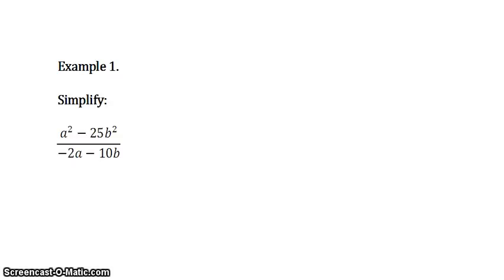Our first example, what I find that people most want to do is they want to start cancelling immediately. So exactly as I said, people want to start, oh, wonderful, a squared divided by a is a, and b squared divided by b is b, and 10 and 25, they're both divisible by 5. And absolutely not. That's exactly the biggest mistake of simplifying fractions, where people cancel without realizing that there are 2 terms on top and 2 terms on the bottom, which means you may not start cancelling. We have to get it to one term over one term, which means we need to factorize.